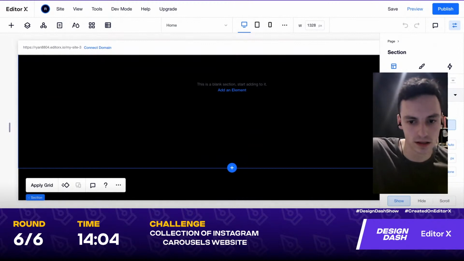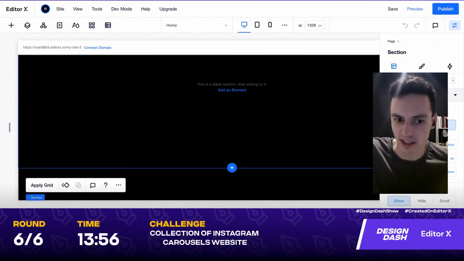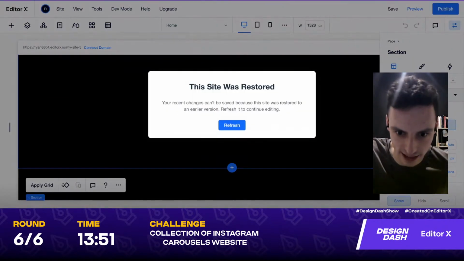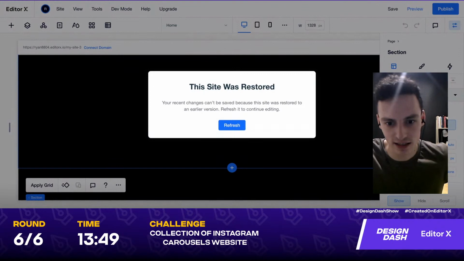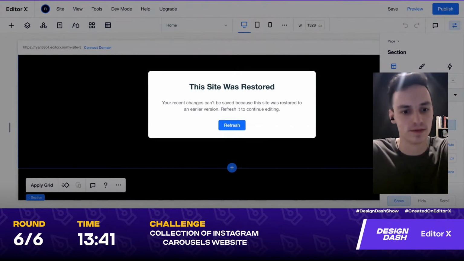Can we restore that? Let's just restore this and see what happens. Thank God EditorX has storage. All right, let's edit the site again, see what happens. I think it logged me out. That was my problem.